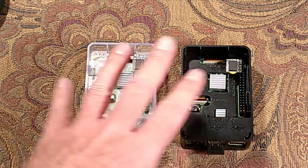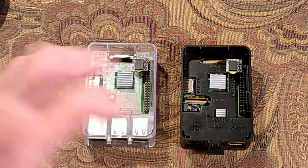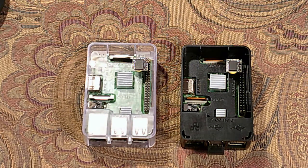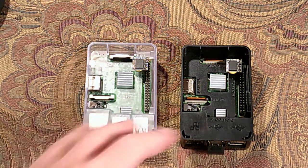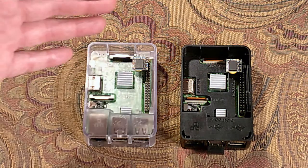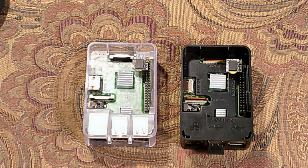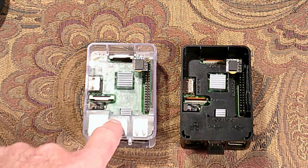So if you're in an area where there's no internet — say you take this unit somewhere, plug it in, and you're not on ethernet and don't have wireless configured — you're going to have the wrong time. You want to always have the right time, especially if you're using this for a project in a remote area, or say you lose internet and it's writing log files. You don't want to see it saying it's January 2nd, 1970 at two o'clock — we want to always have the correct time.